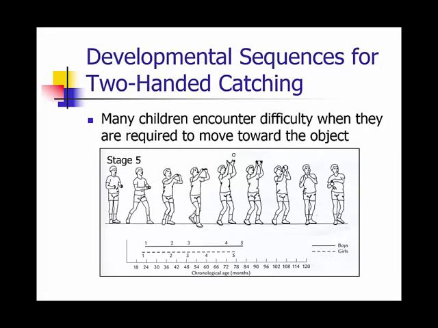Similar developmental milestones for boys and girls in terms of the two-handed catch, and you can see that on the bottom of this slide, with girls maybe starting on average a few months earlier, beginning to exhibit stage 1, and then moving through the different stages and getting to stage 5 a little bit earlier than boys, which is interesting because that is in contrast to the milestones for the throw. And perhaps you can think to yourself, what might be causing that? What is it that makes the boys exhibit more mature patterns of the throw earlier, whereas girls do better at catching?